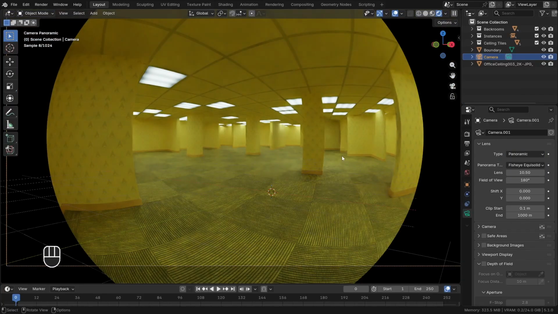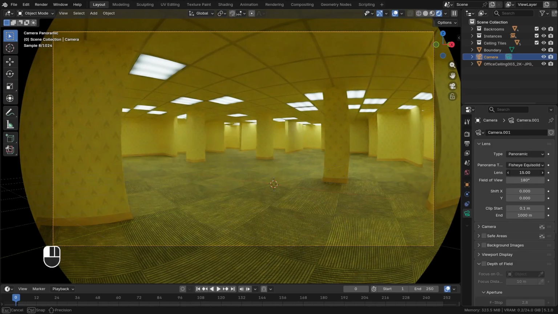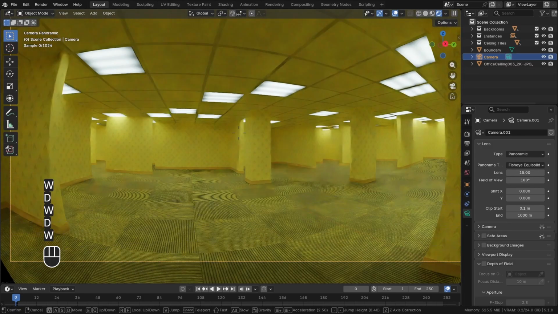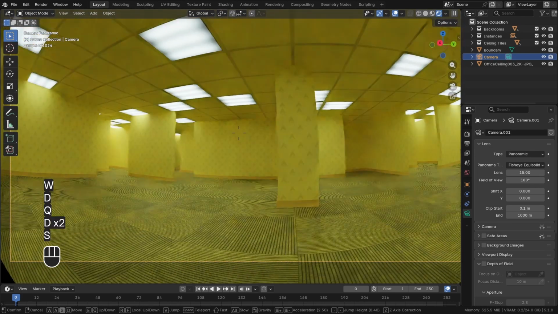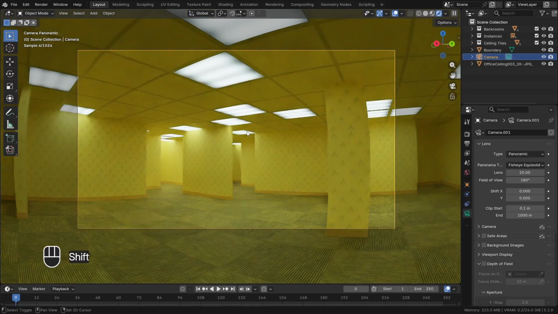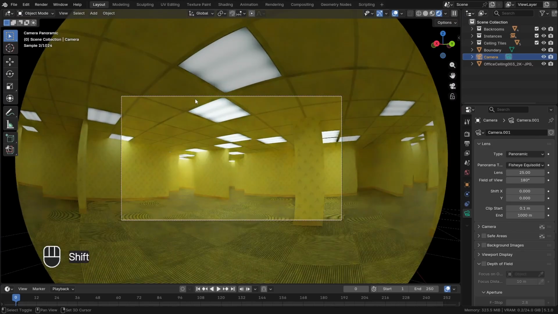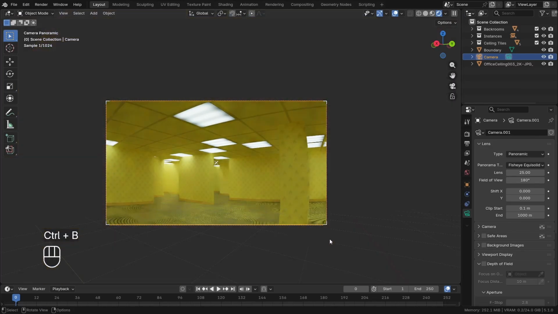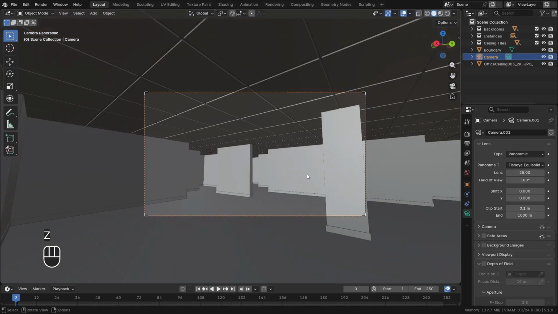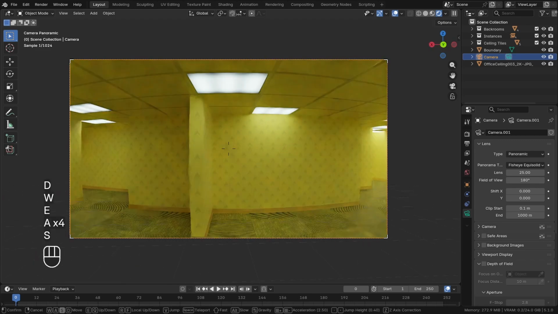to panoramic, and it's gonna turn this into a fisheye lens, but we are also getting this border. So let's increase the lens to zoom this in, and now this looks really good. But the lens distortion is really high, and this value doesn't go above 15, but we can type a value above 15. So let's see 25, and it looks really good. And to disable this to render outside this camera, we can press Ctrl B and create this selection, and it's not gonna render the outside of this. And now it looks really good.